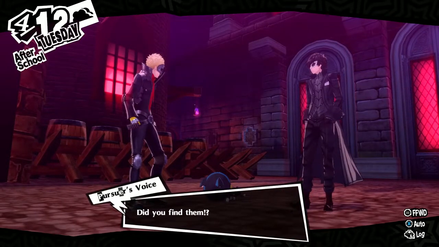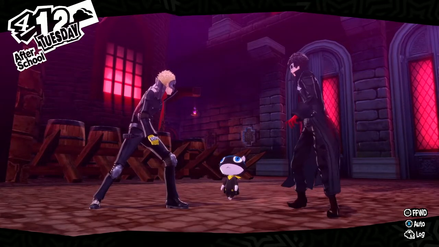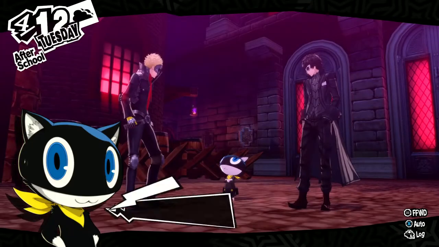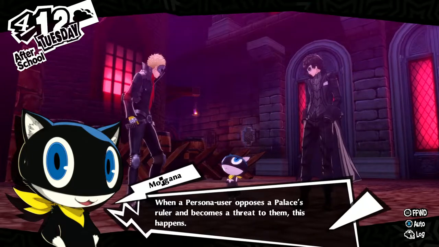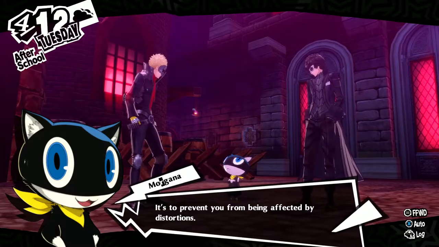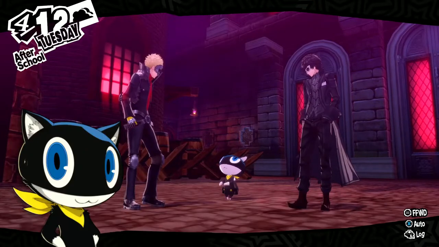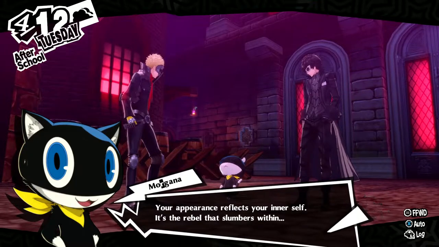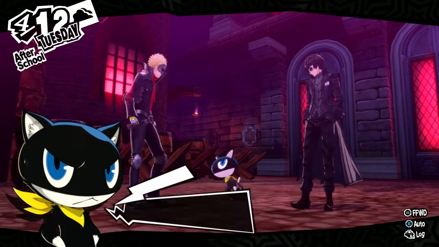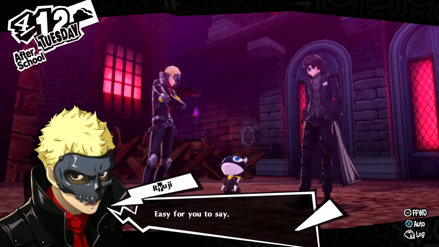Did you find them? Quiet. No, search that way. So what's going on? I'm completely lost, man. I told you before, when a persona user opposes a palace's ruler and becomes a threat to them, this happens. It's to prevent you from being affected by distortions. Is this a skull? Your appearance reflects your inner self. It's the rebel that slumbers within. Not that you'll get it. Nope. Then stop asking questions and accept what you see for what it is. Easy for you to say.